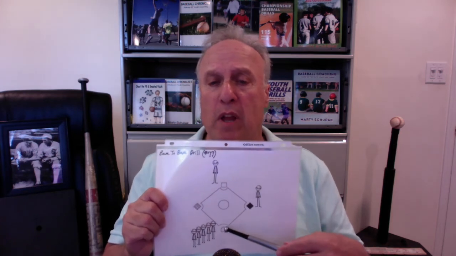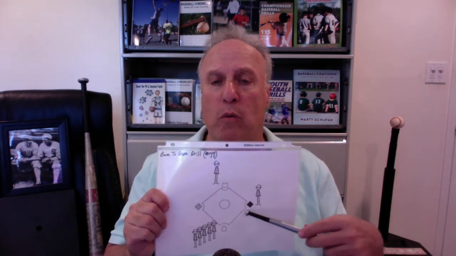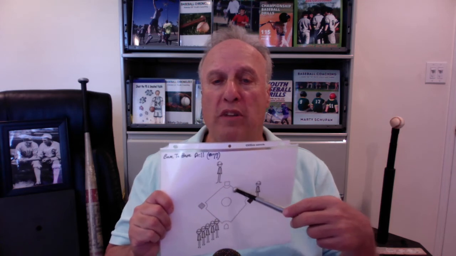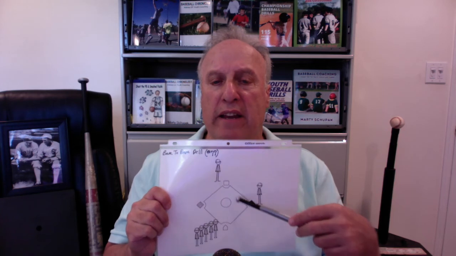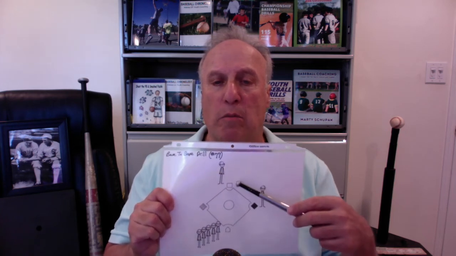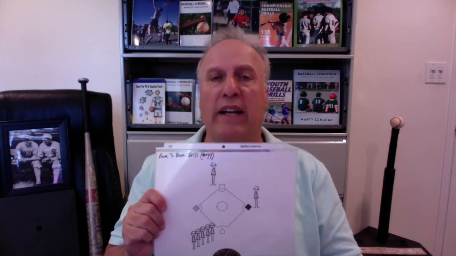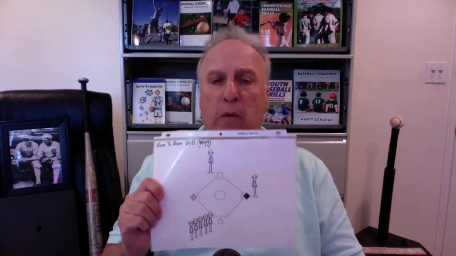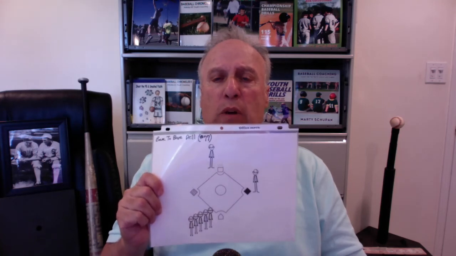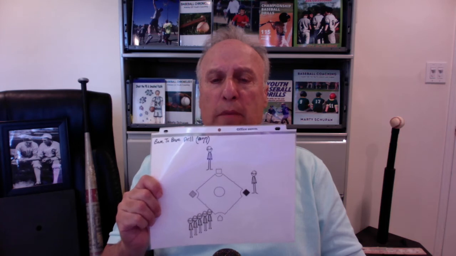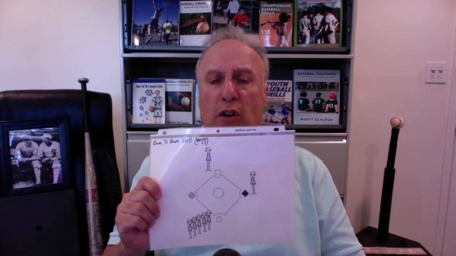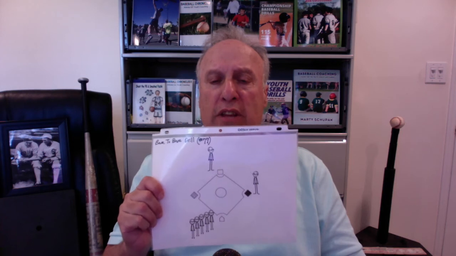Anyway, in this drill, I have the players on the go command. We change it up, go from home to second. First player stays at second. And then the next player goes, you yell go. The player at second goes from second, third, and home. Then he goes to the end of the line. And I do this for the whole team. Then we switch it up, and we start at first base. We line up there, and they go from first to third, and the player stays at third. Then he goes home, and we continue this.